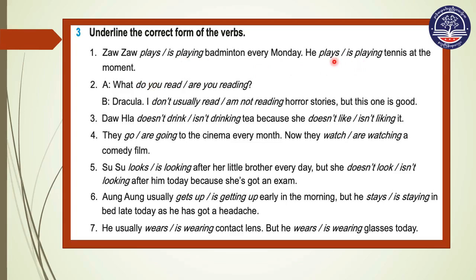Now remember, in every sentence there is a clue word like every Monday. This is something that he does regularly. And over here, what is the clue, do you think? That's right, at the moment, right? So when you see this phrase at the moment, it's something that he's doing now, right? So if you remember the rule, when we use the present simple and when we use the present continuous, right? You can decide which verb is the correct one, okay? So can you please do this yourself from 1 to 7 and we will check the answers together.